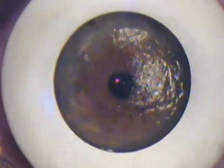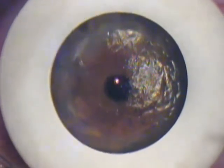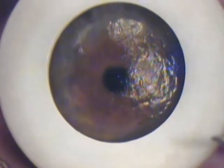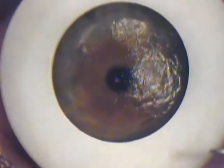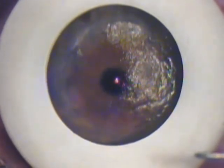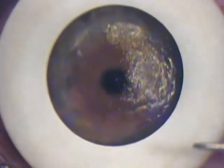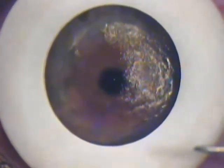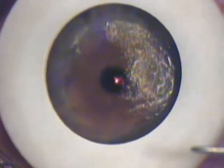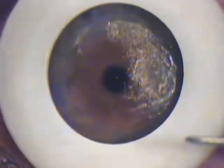Then we place an 8.5 millimeter mask to protect the edges of the host tissue and perform an excimer laser photoablation to finish smoothing the interface and get an even finer remaining tissue, which will give us a resulting better final visual acuity. The program we use is PTK at 9 millimeters.